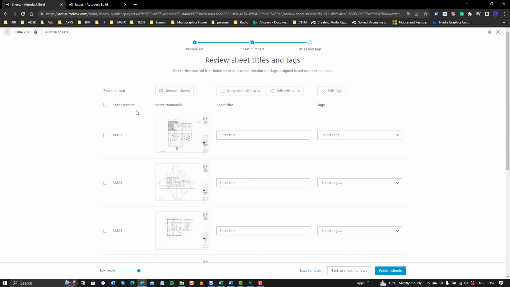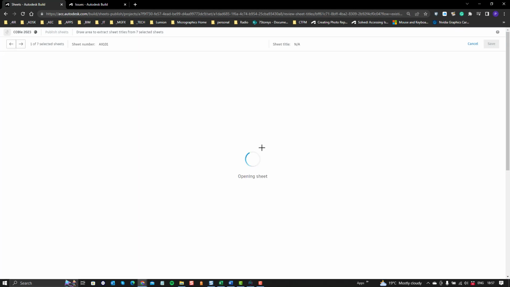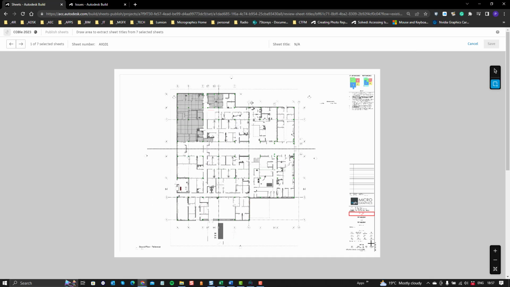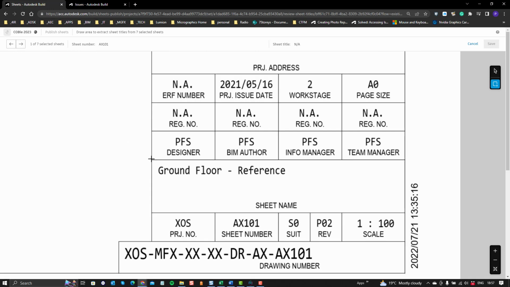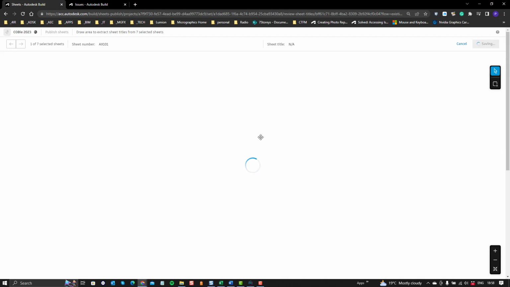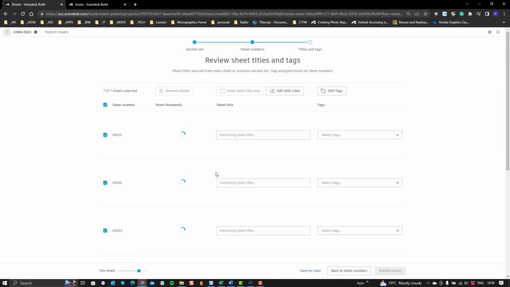Next to titles and tags. Let's go and tell it where to go and read the title of the sheet. That we'll do through object character recognition or OCR. Alright, so this will now interpret the sheet title.